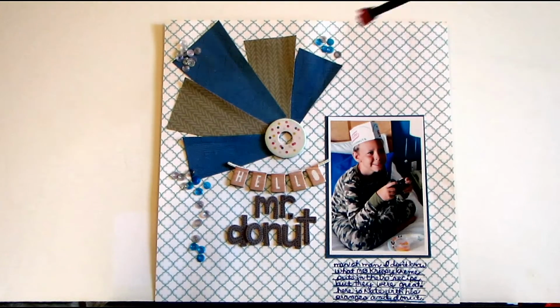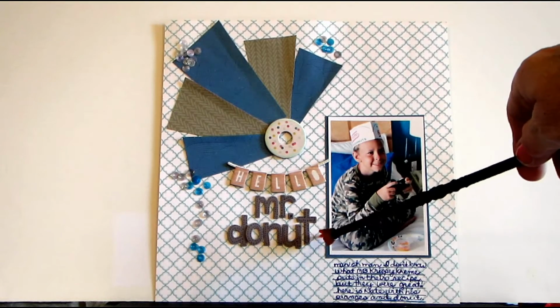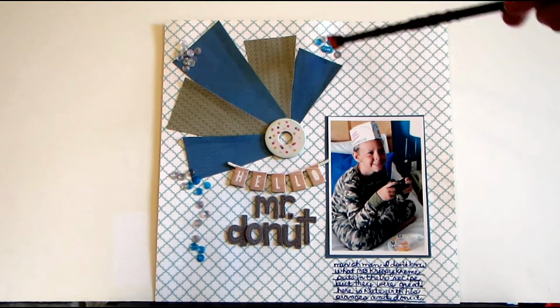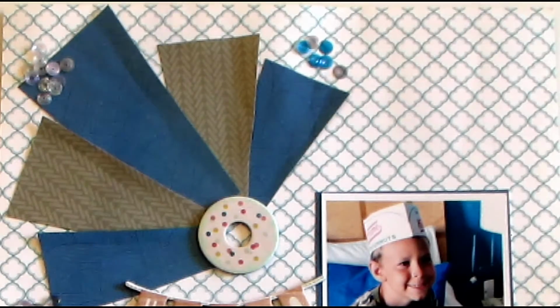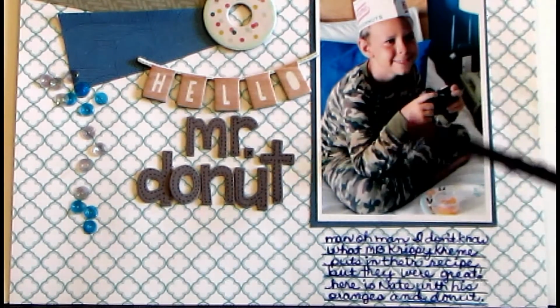It's from a 12 by 12 chipboard thingy, and I used it. I mean, it was perfect. It's a donut. And then this, I think, is named Eric, and it's old Thickers. Do you guys remember this? Here are sequins. And gosh, this is a very easy layout. I just cut these without a pattern or anything, stuck them on there, stuck the picture on, call it a layout, put it in that scrapbook album. And that's my little Nene McBooger face.